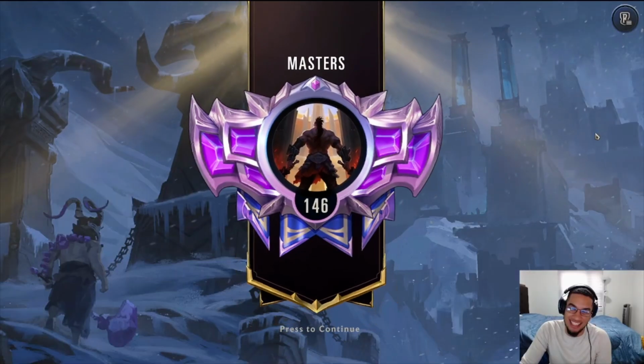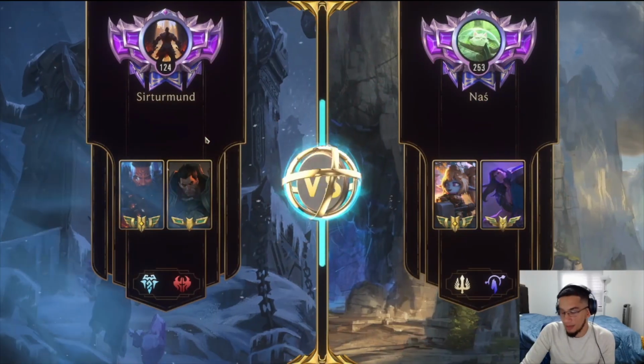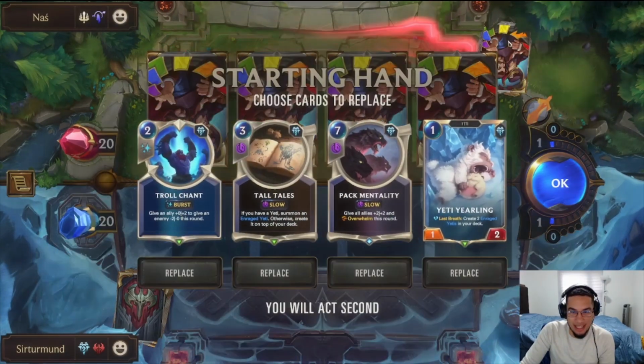Now, a lot of decks cannot deal with all these 5/5s on the rally on top of that. So GG's. In this matchup, we'll be going up against Poppy Taric again, so we keep going against the same person over and over again.